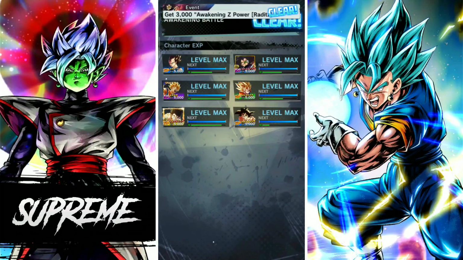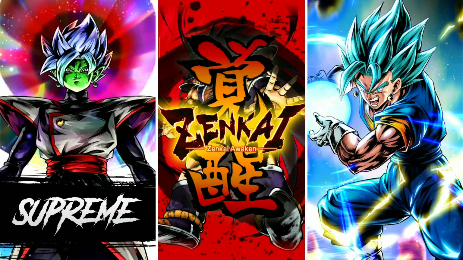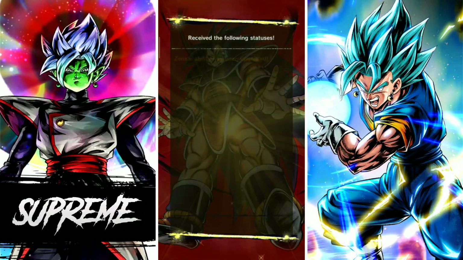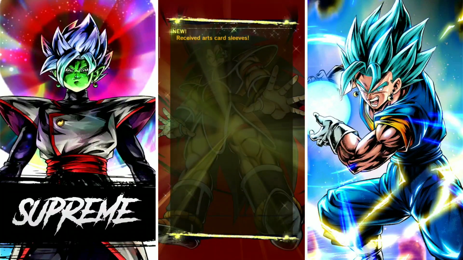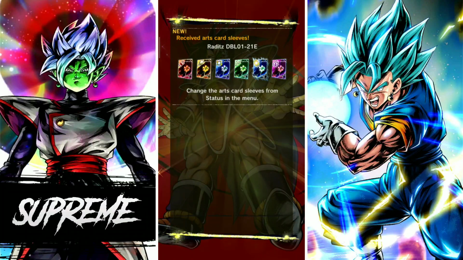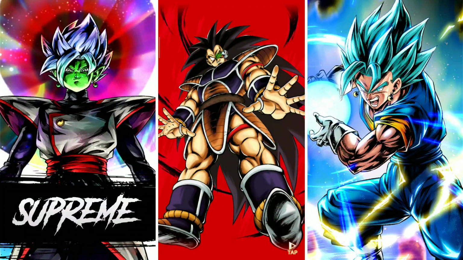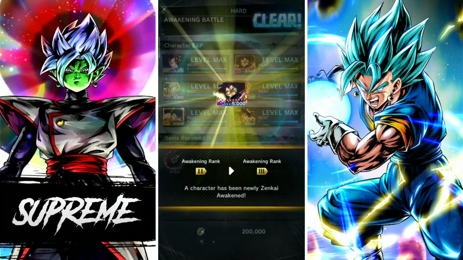The only thing I'm going to be doing, as you see there, is a Zenkai 3 Raditz. This is really easy, guys. I mean, if only every Zenkai unit was this easy to get to Zenkai 7. But there we go. We get the card sleeves as well, I think, here, if I'm not mistaken. Yeah, there we go. So, very, very easy stuff, as you can see. A unit that's definitely worth grinding up, and he is a very good unit in battle. The best extreme by far, better than Red Gogeta.